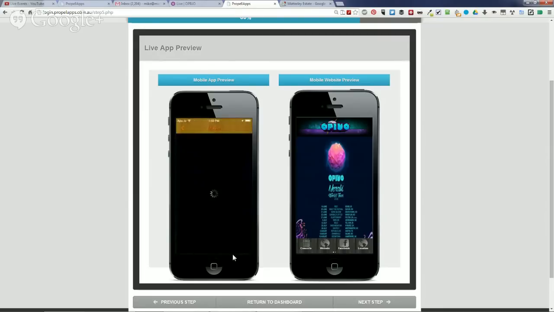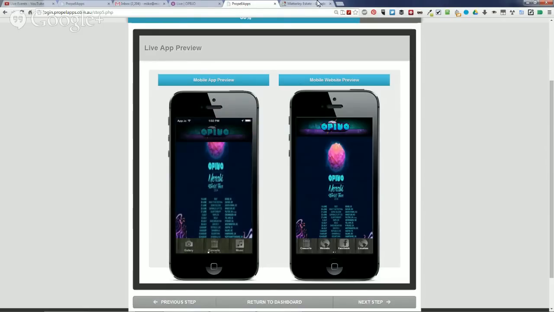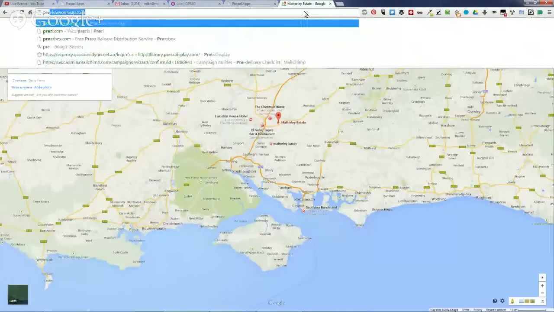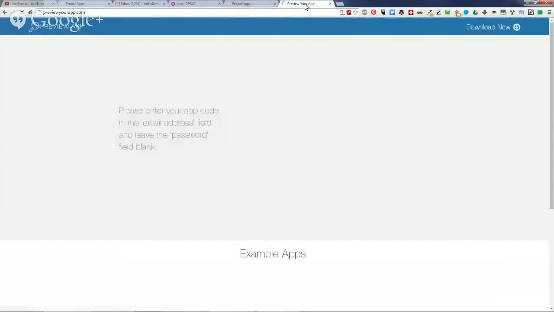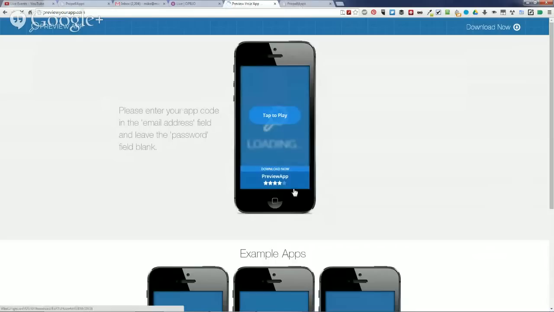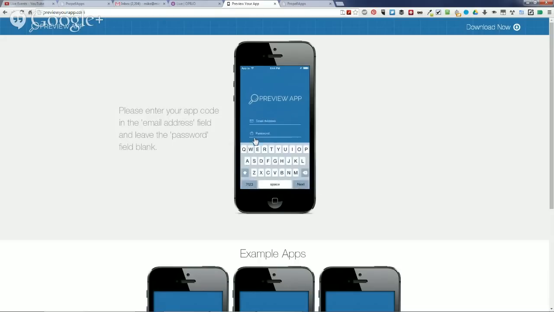Is there anything I've missed? What I haven't probably done is demonstrated the music tab. So what I might do at this point is break away from this screen, and let's go across to our preview tool. A couple of days ago, I published a video talking you through the Preview Your App tool and how you would use that with your clients. We strongly suggest going and watching that video because it shows you what a powerful sales tool, not only the demonstration is, but what a powerful sales tool the Preview Your App feature is.